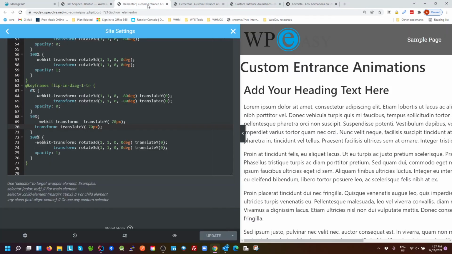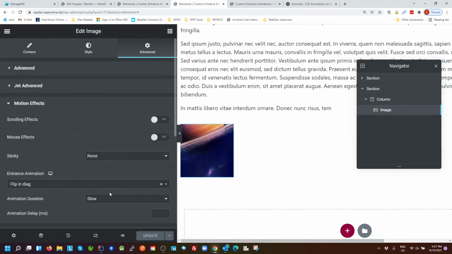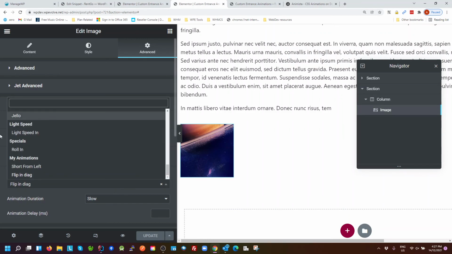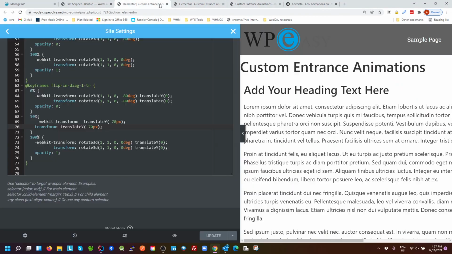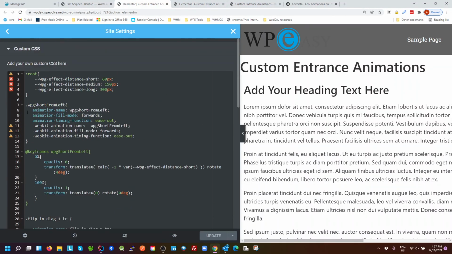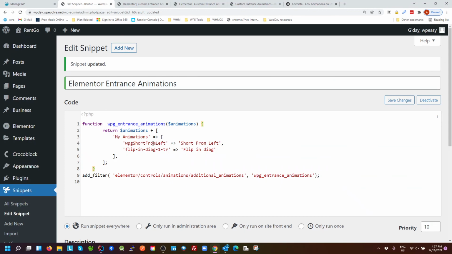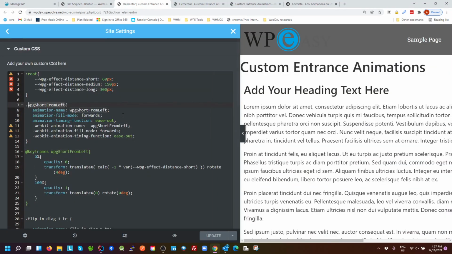That adds the animations to this drop down here for the entrance animations. You go to your custom CSS, you add your class here, which should be exactly the same as what you get in the code snippets here.